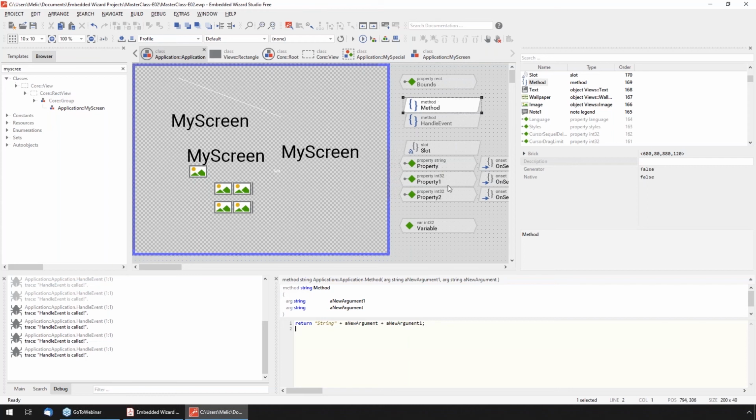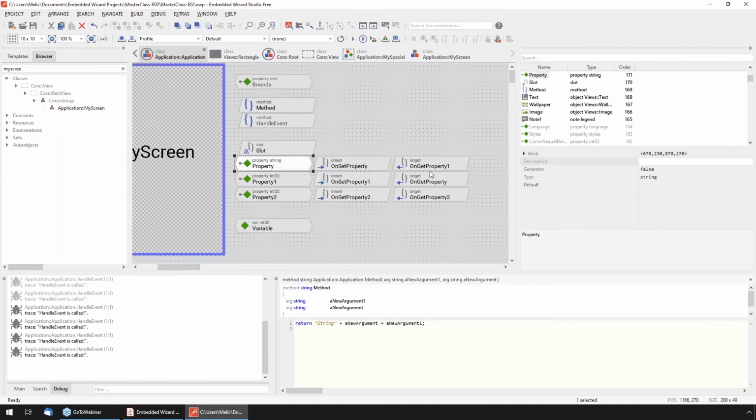So next to the methods and slots, with the properties you also have the possibility to change the onSet and onGet methods. The property itself is the same as a variable, like we have here, but with onSet and onGet methods. The setter and getter methods are used so that every time you're writing to a property, the onSet method gets invoked, whereas every time you're reading from that property, the onGet method is called accordingly.